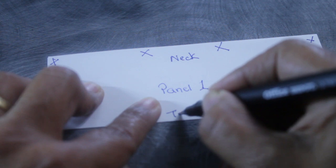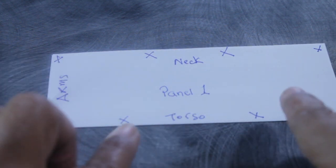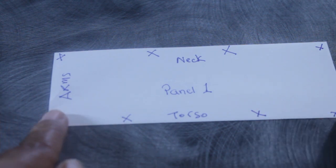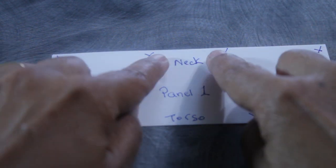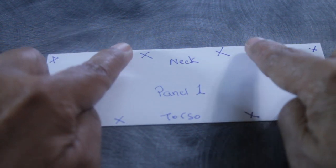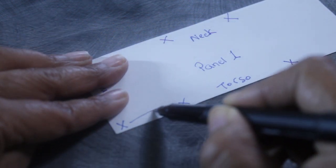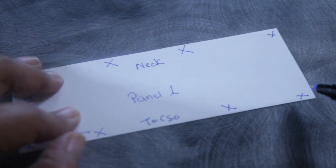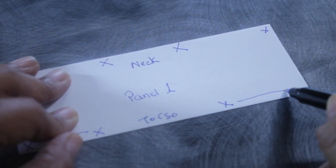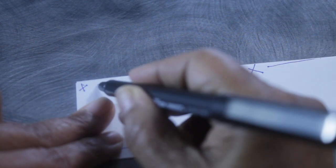So you can put it in any part of the outfit that you want. I'm going to be putting more stitches, and I will show you as we sew. But you can sew this and close it right here. I'm not going to be closing it, but you can sew these sections and close them.